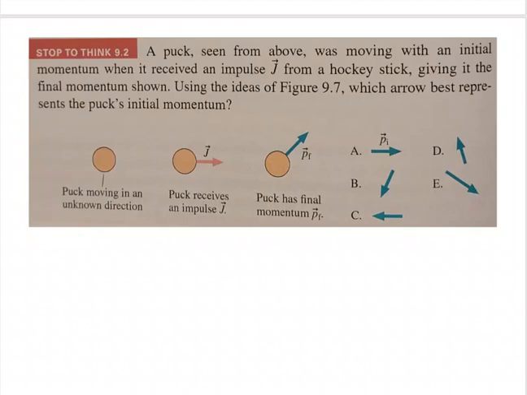So we don't know the initial momentum. We got to figure it out. So let's see what we think. So we have to think about what it had to be in the first place here, plus this guy, in order to wind up with that as the result, right? Vector subtraction.